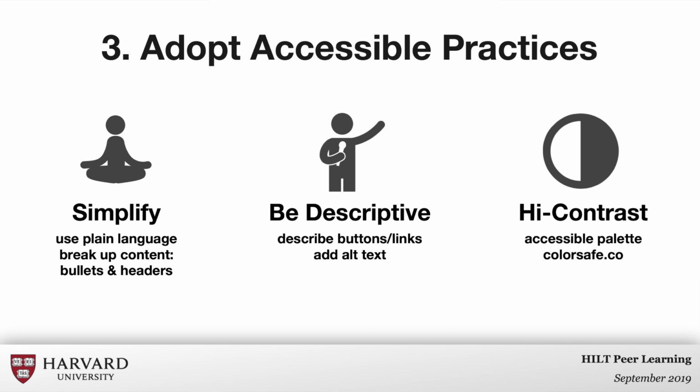The second thing is to be descriptive. If you are adding links or buttons, instead of "click here," which doesn't really tell us what will happen when you click there, add a link title, for example, "download syllabus." And also add alternate text for media. We definitely encourage adding alternate text to add value.